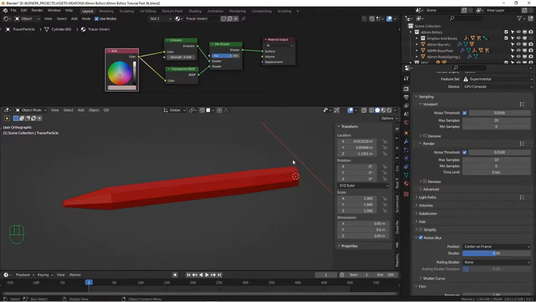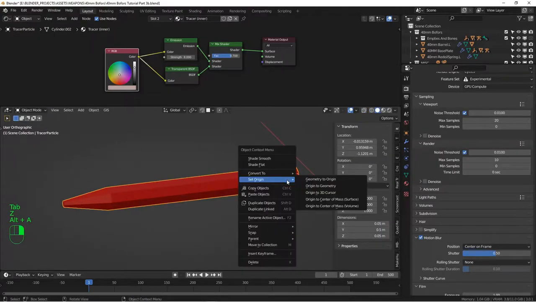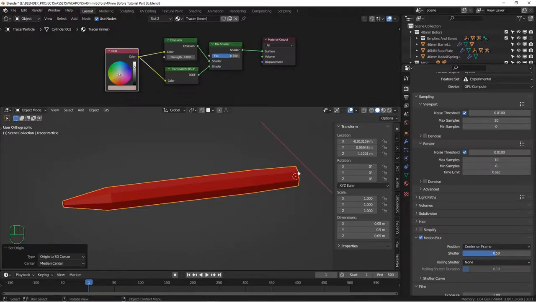One more thing to note is the origin of the particle. You notice that I put it up here at the leading edge of the particle. If we go into vertex mode, you can say set cursor to selected, and then if we went back into object mode, you could say set origin to 3D cursor, and that'll put the origin right at the leading edge of the particle. And this will be important later when we use a collision object to turn on and off the bullets coming out of the gun, because Blender uses that origin to determine whether or not the particle has penetrated the collision object. So if your origin's way back here or somewhere else, your particle is actually going to penetrate some distance into the collision object, and you may not get the results you want. So just put it up there at the leading edge and you should be all right.